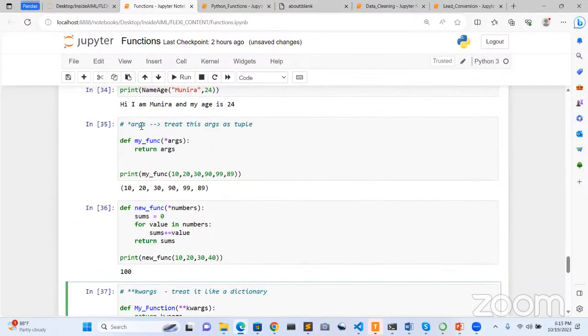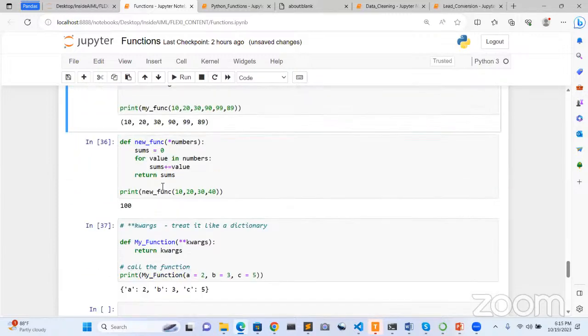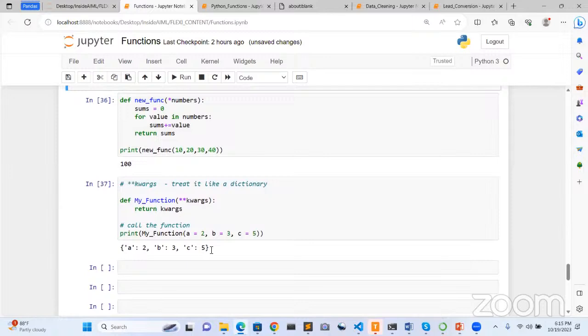Similarly, I said treat args as a tuple, so whatever parameters I pass there, it takes as a tuple. Whereas in keyword argument, it takes these parameters as a dictionary.